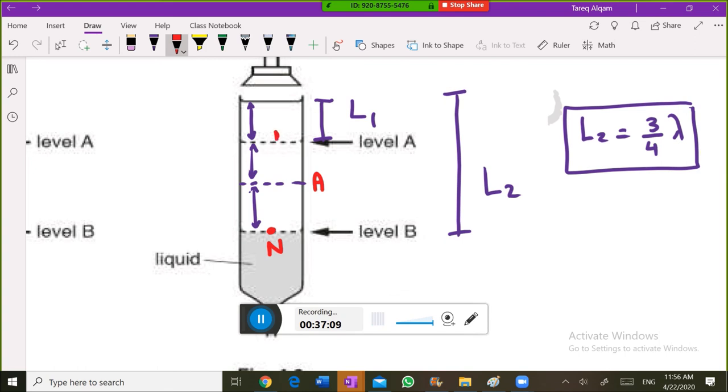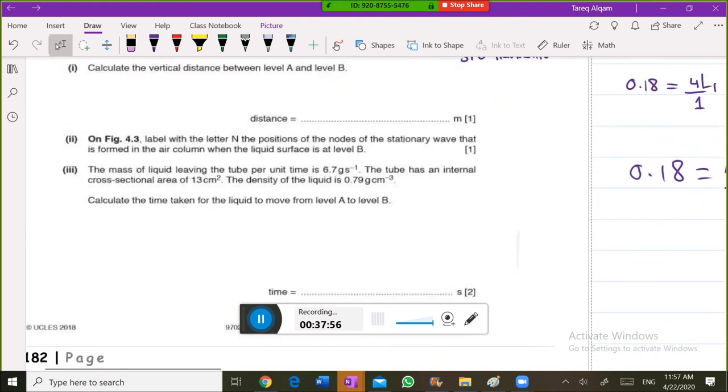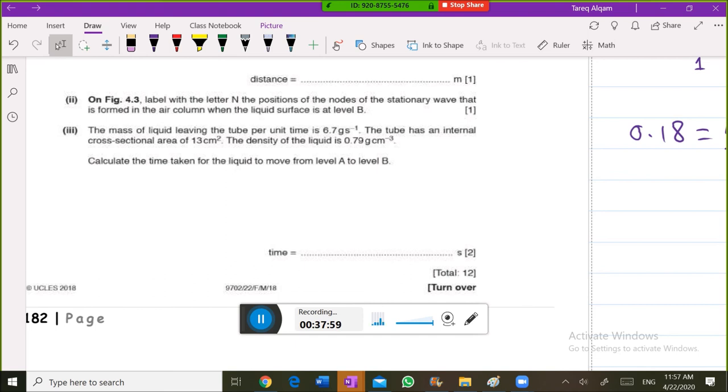And if I want to draw the wave, I will draw it like this. Guys, again, like what we did the previous time, we have to divide the area, and also we have to determine the length in proportion to the wavelength. How many quarters do we have? I have 3 quarters. I divided this given length into 3 equal parts. At each quarter or at each point, I have a node or anti-node according to the pattern.